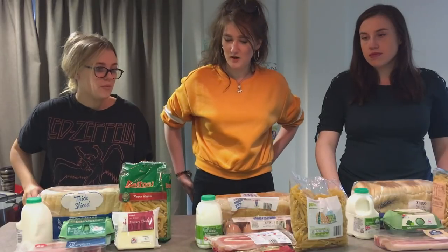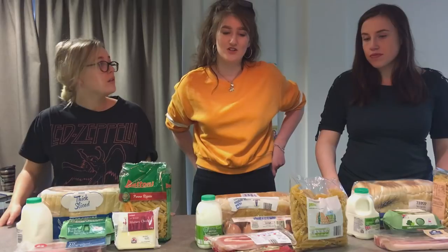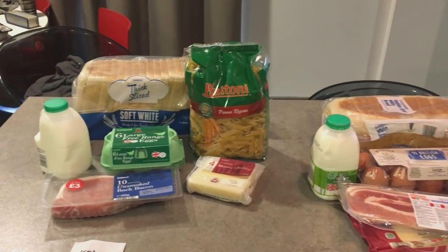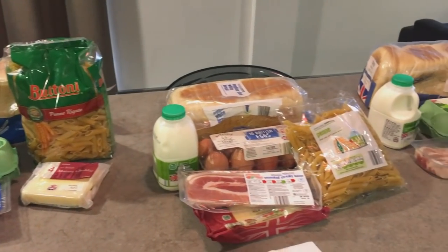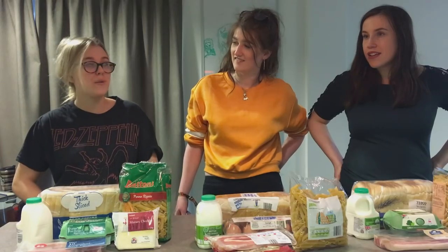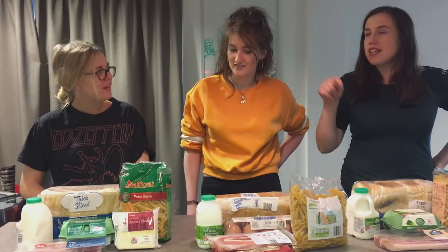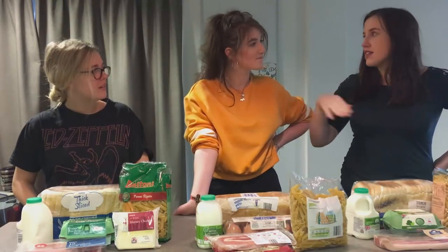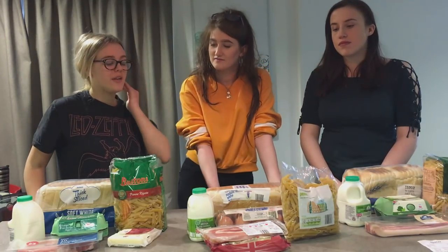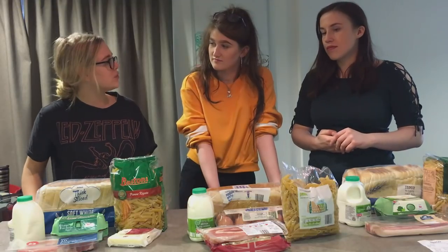So we just got back from our shop. I shopped at Aldi and it cost me £4.92 in total. I shopped at Tesco and altogether it was £5.73. And I shopped at Iceland and mine came to £5.91, which was kind of shocking because I thought Iceland was known to be cheaper. So I thought Tesco would be the most expensive, then Iceland and Aldi. Well, that's it. Yeah, overall I think the fact that Aldi's supermarket shop was cheapest just shows how good it is for students.